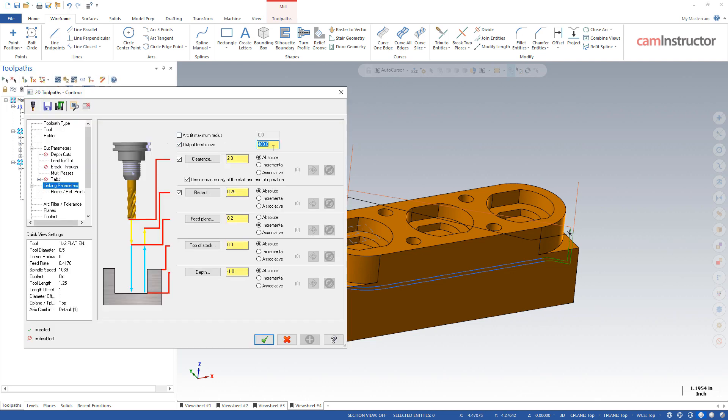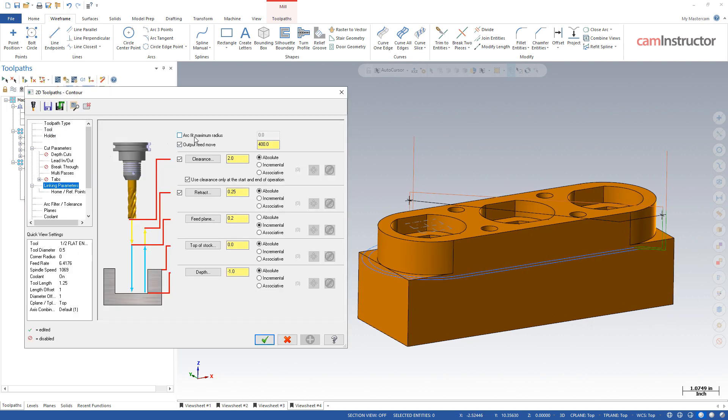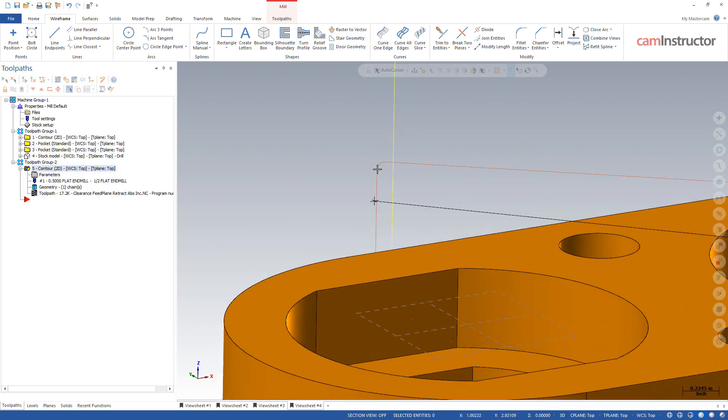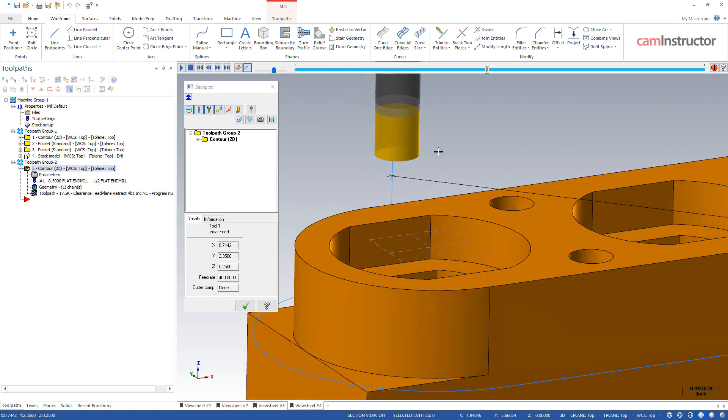So that's what this allows you to do. Basically when we output a G01 movement, the axes will arrive at the location at the same time, so you're going to get a straight line movement with a G01 command. With that motion, we've also got this setting called Arc Fit Maximum Radius. When we turn this on, let's give this a value of half an inch, hit OK and rebuild this toolpath. Notice we're getting some arcing motion happening between that abrupt movement — we're not getting straight up, straight over. We're not getting a blend motion in there. What that typically allows is a smoother transition between those high-speed movements. It's typically a little easier on the machine, a little more fluid, less abrupt.